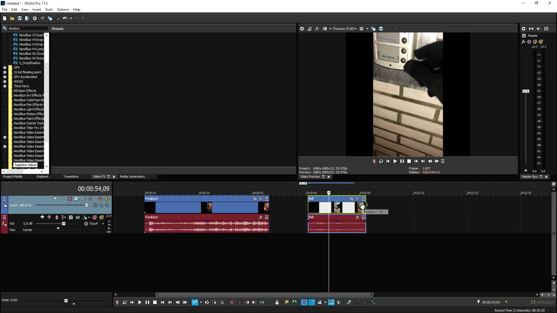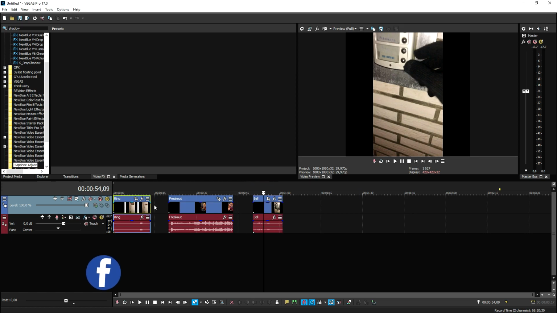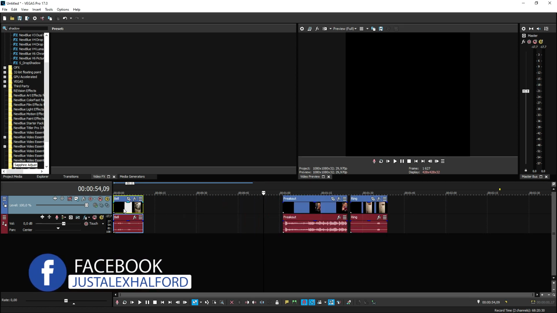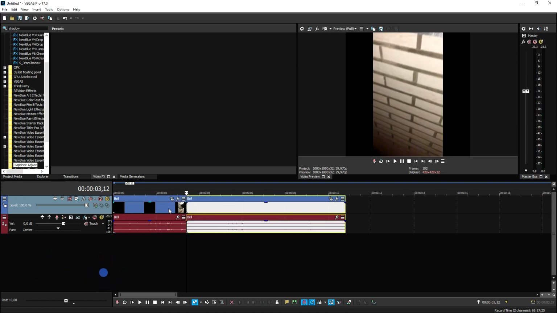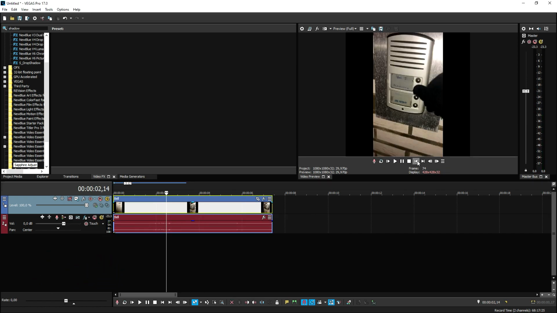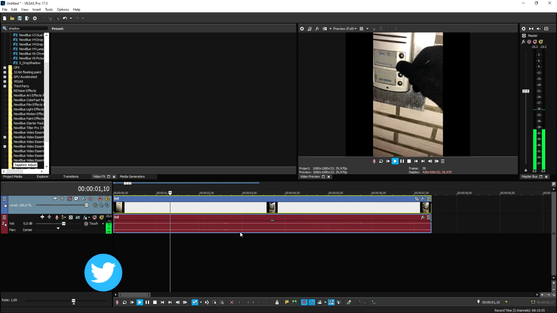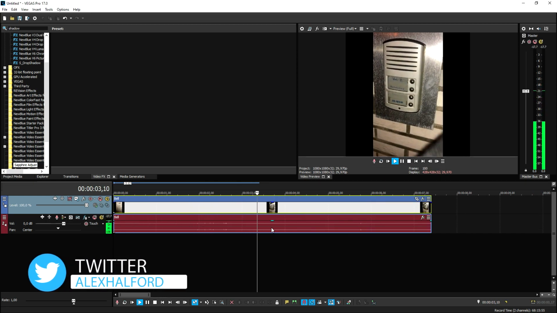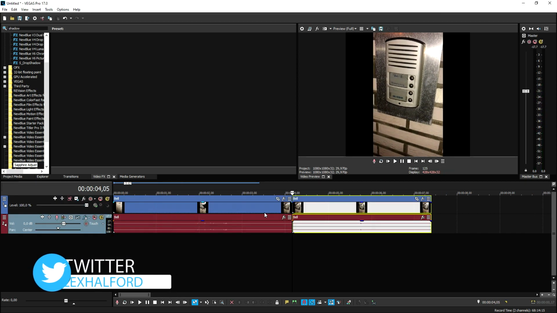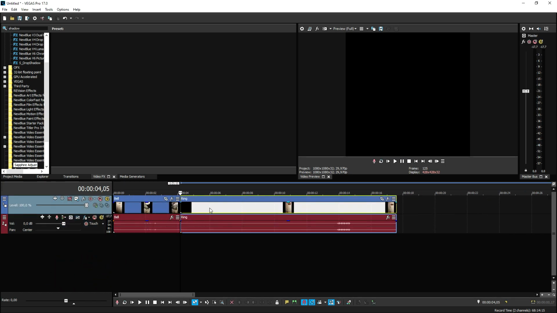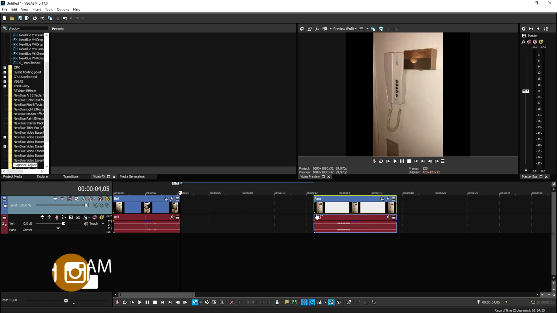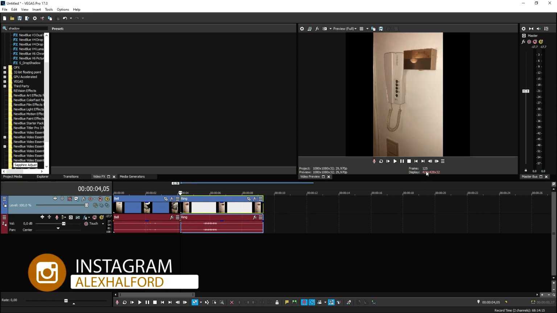So now it's actually a matter of timing these. So it starts off with the bell clip. So then we're gonna cut it. There we go. I'm gonna split it, put it to the beginning. Let's play. So then what we need to do is we're gonna cut it right here and we need to cut to that next part where the bell is ringing. And we need to actually shrink that. So let's see what it looks like right now.